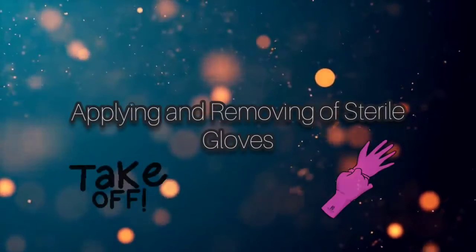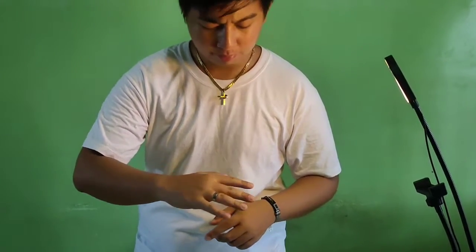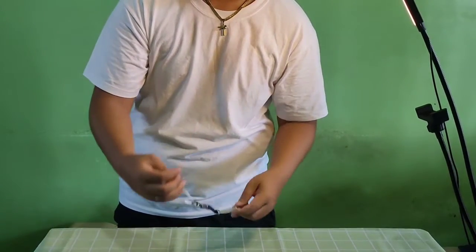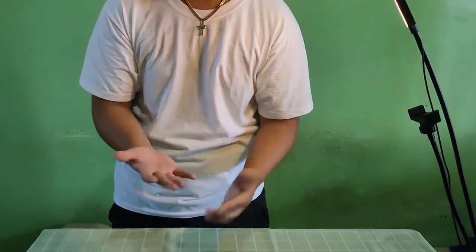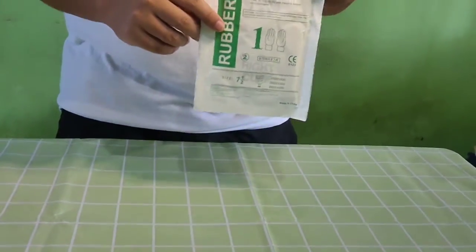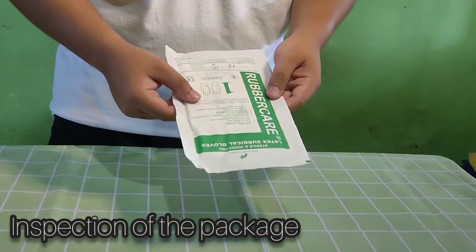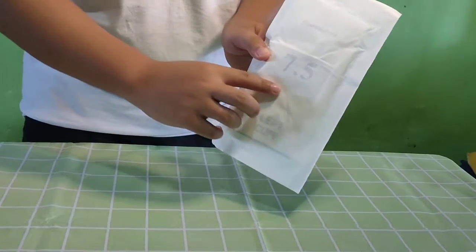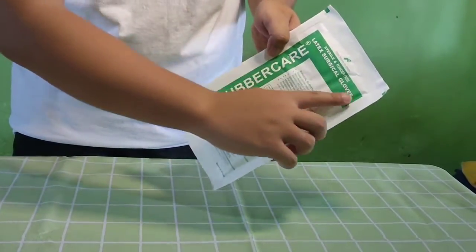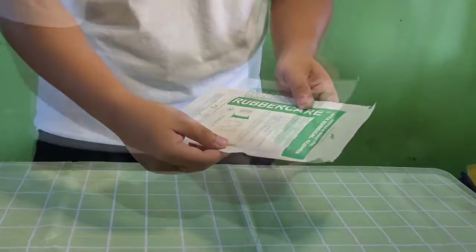After you do the hand washing, it's time for us to demonstrate how to put on and take off the sterile gloves. First, before you even begin to touch the package, make sure your hands are properly washed and sanitized, and remove all the jewelry like the ring and bracelet. Now, time to pick up the package. Examine the directions and the size, making sure it's your hand size, and the whole package. If there's a tear or a hole in it, better to discard it.